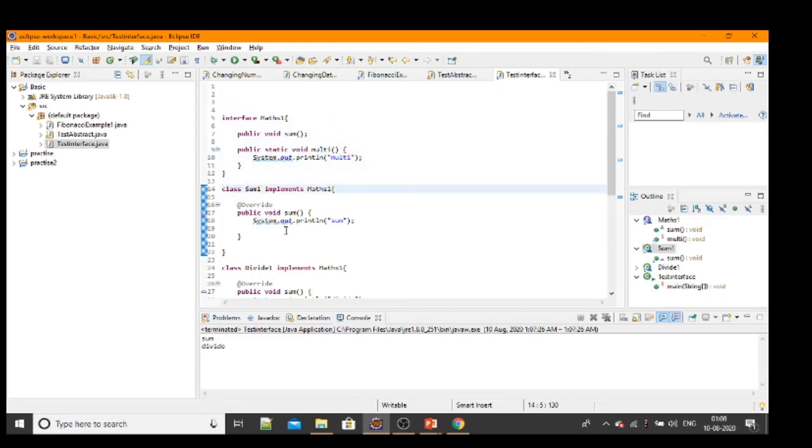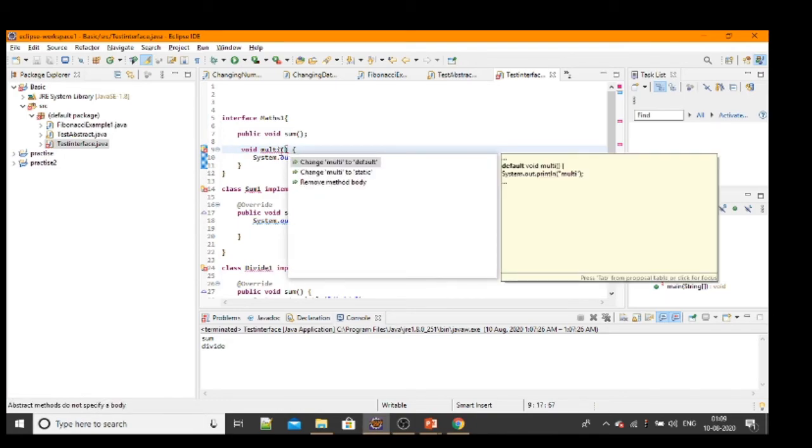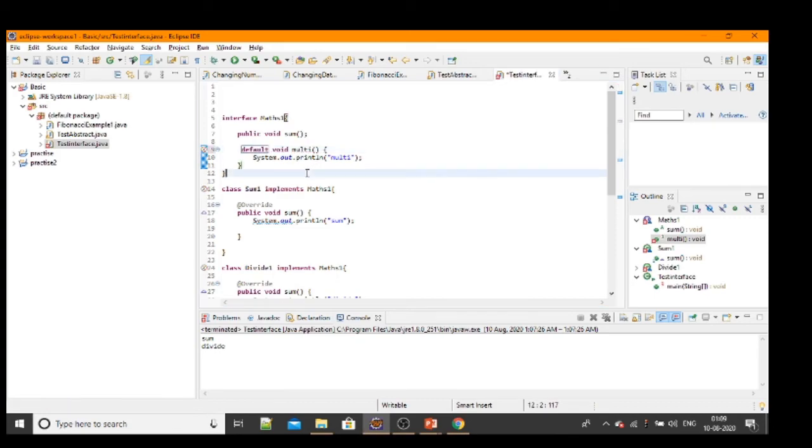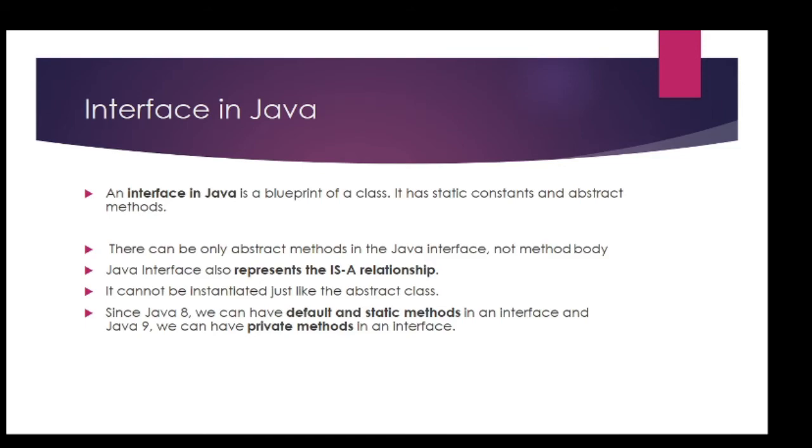So we discussed that the interface can create the static method also. The interface can create the default method also. You can also create the private method in the interface.